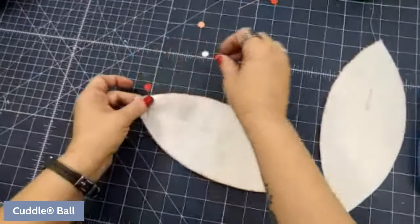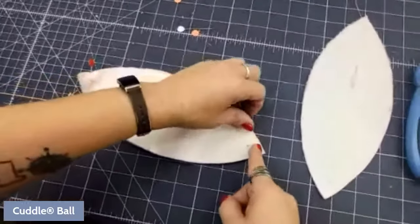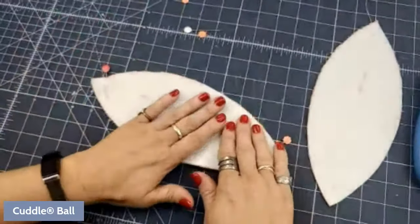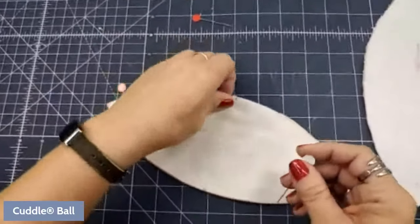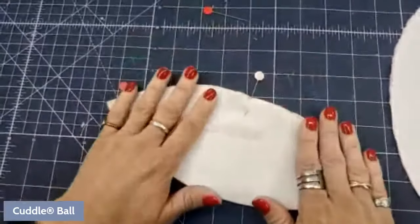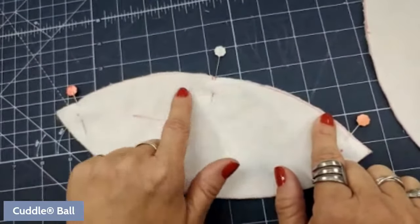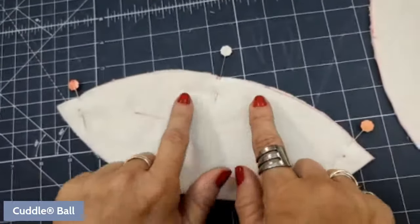So we're sewing around curves. If you were using quilting cotton, you might want to use pinking shears or something. In this case, you don't have to because it's a knit fabric. We're going to sew this and then it's going to be totally fine. We don't have to clip any of the curves or anything. You'll also notice because we're sewing on a curve, I am pinning perpendicular instead of parallel to the cut edge. When there's a curve, it's much better if I pin it this direction than parallel, which is what I tend to do with straight lines. So we're going to pin it like this.